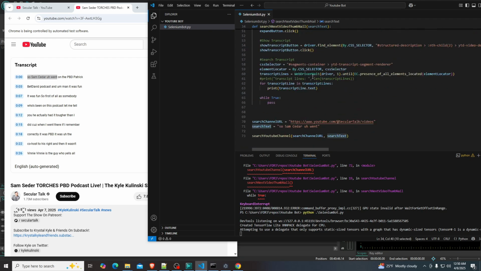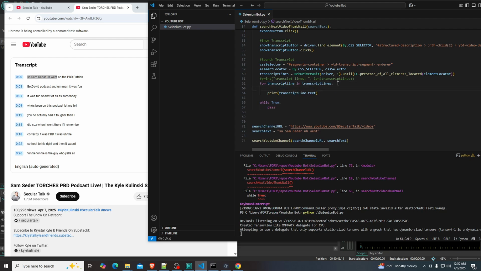So now for transcript line in transcript lines, we'll do dot lower, because this just makes it lowercase, in transcript line dot text dot lower. Make it all lowercase so it's case insensitive, put the colon on it.